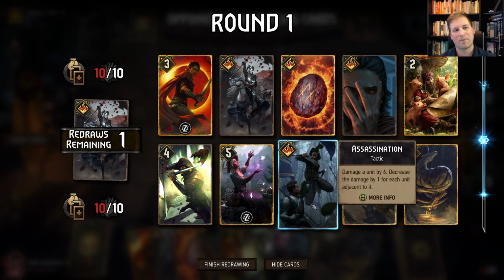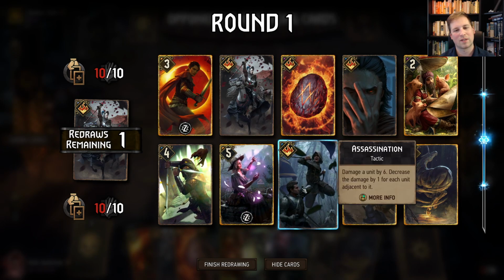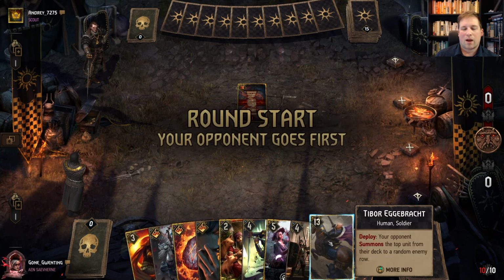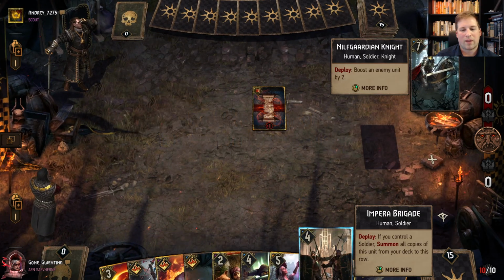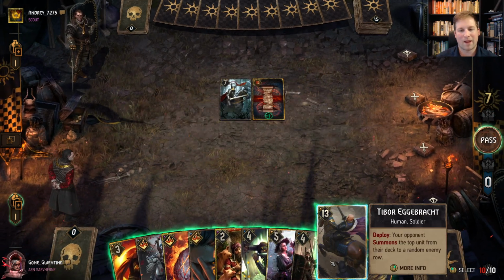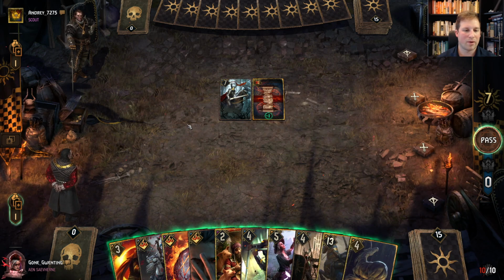So I think we'll keep probably Turning Joust, just in case we see Helga. Alright, we do get Imperial Brigade with Tibor, which works well, just because he's a soldier, he's hard to kill. And so we can use Tibor and then play Imperial Brigade as a soldier. That works pretty nicely. Here we can also use a Hero Quacks to get out the opponent's best unit.